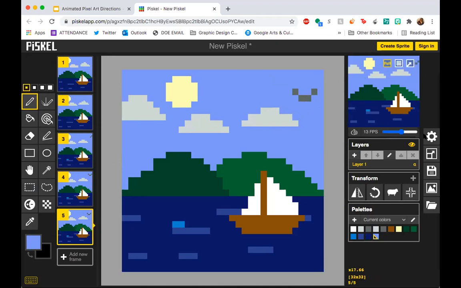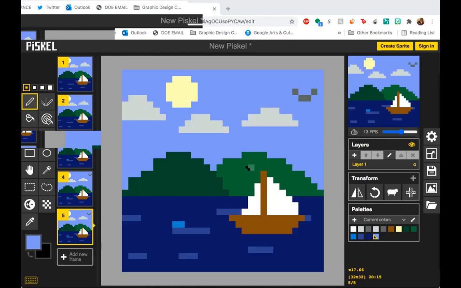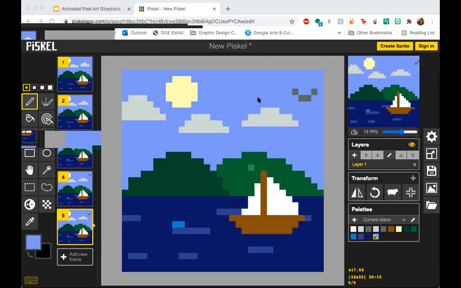Okay, so you guys can see a little preview of what I've done so far. Let me open it up so you guys can see. So you can see I've done 5 frames already and it's really short. So I have it right now on 13 frames per second.